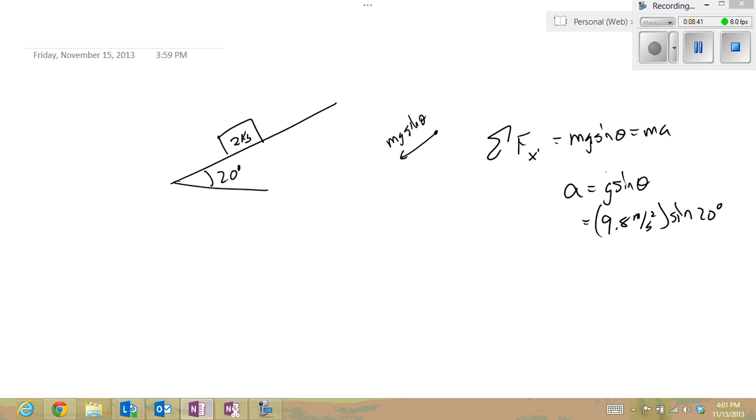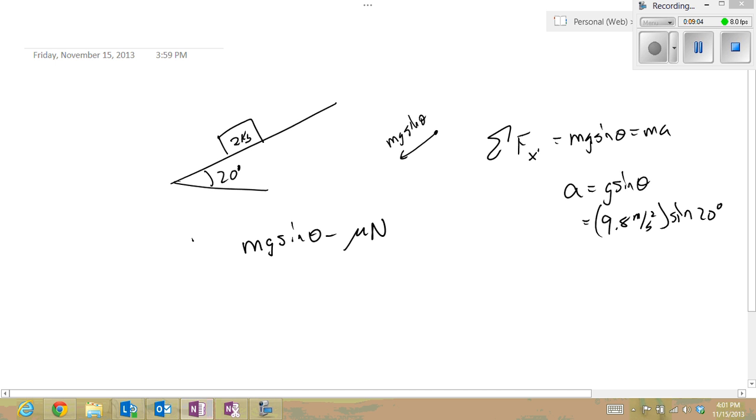In the presence of friction, things will change because the mass of the object will contribute to the normal force, and so the object will have more force on it. But you'll notice if I derive that case for friction, remember we had the sum of the forces in the x prime direction equal to mg sine theta minus mu times the normal force, and the normal force came from the y direction, equal to mg cosine theta. So we substitute that in here. So the normal force has gone up because if we increase the mass of this object, the normal force goes up. But look what happens when we substitute that in.